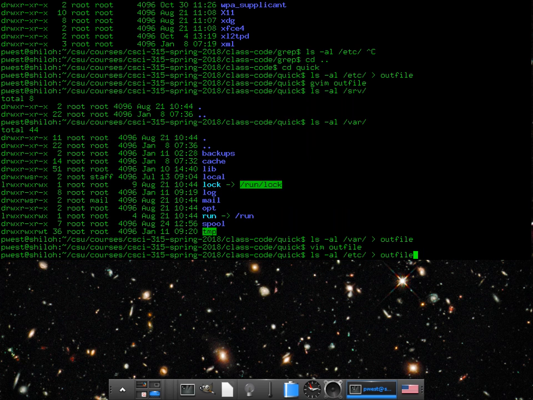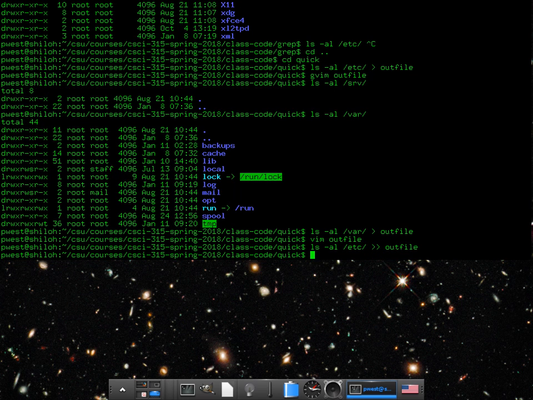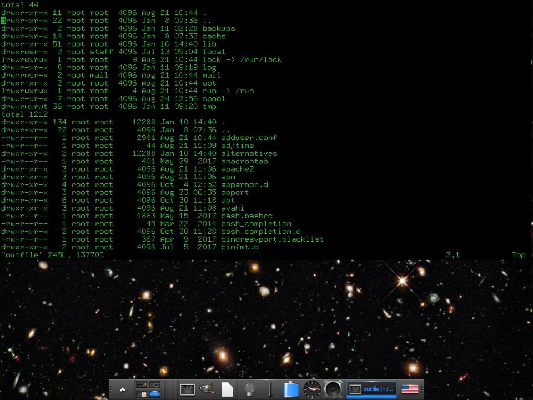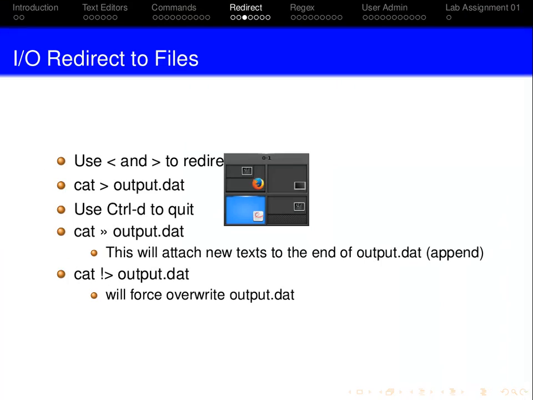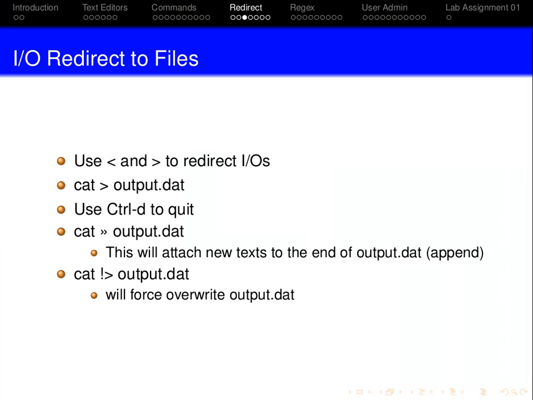Notice that outfile was overwritten with the new contents. On the other hand, if I go back to my previous command, by the way, to go back to previous commands, you just use that up arrow and it'll start going up. And I put in a double greater than sign. When I open up outfile, notice I have my previous stuff written, and then it appended everything else. So that's how you can save all your previous work, so to speak, inside of a file. If you're having problems, and it won't let you do it, just put in the bang before the greater than sign, and it will force it.